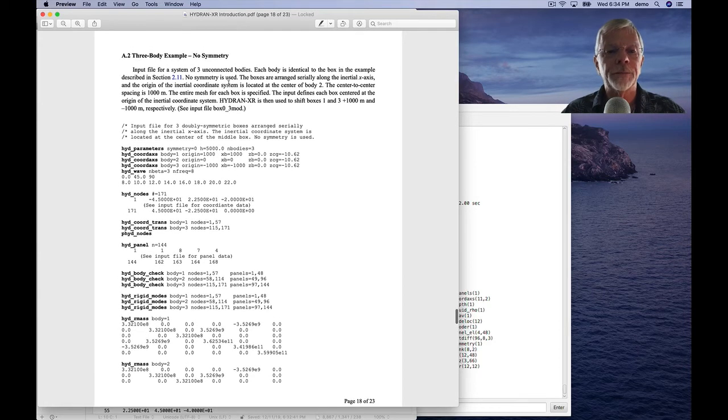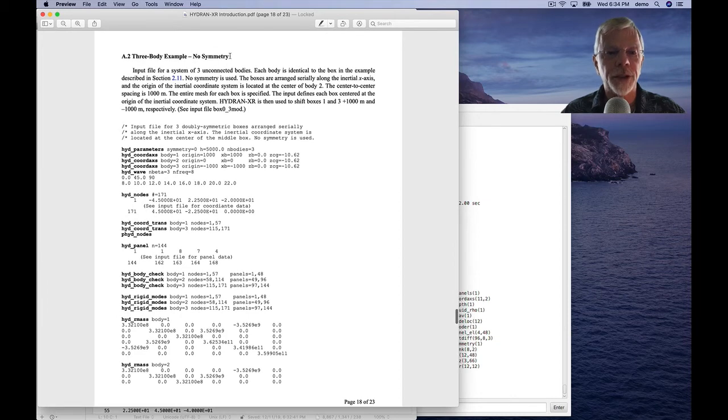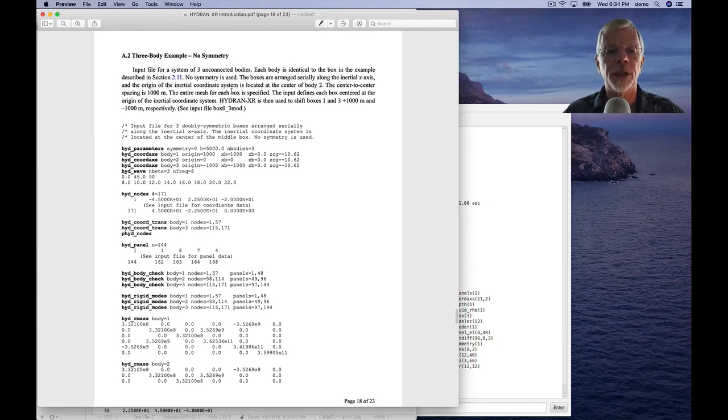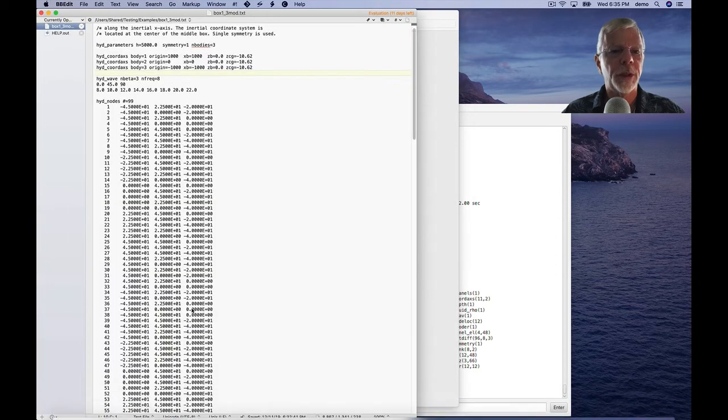This discusses the no symmetry case. We're going to look at the single symmetry case right now. But it's essentially the same as before, so this will be fairly quick. We're just going to look at the changes to the input file that are necessary for this case. So let me come down to BB Edit. I've already opened the file, box 1-3 mod, where the 1 means we're going to be looking at single symmetry. All right, so the changes.